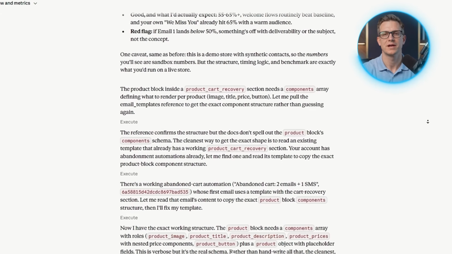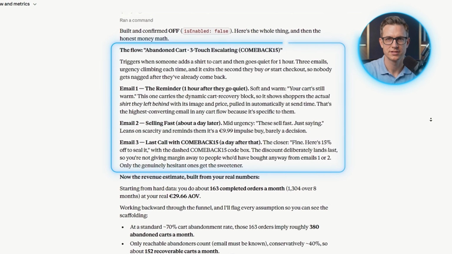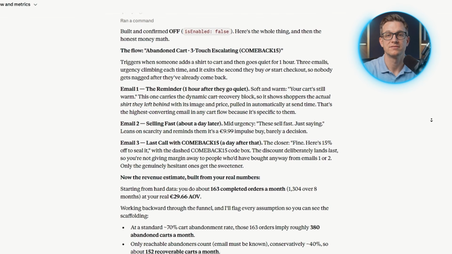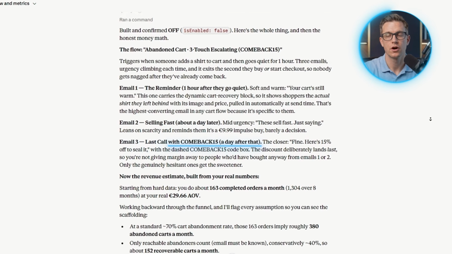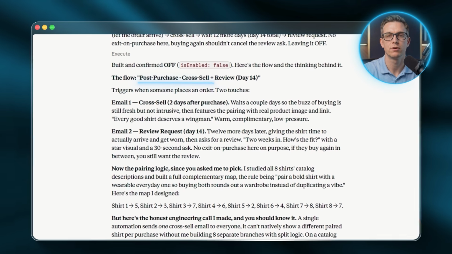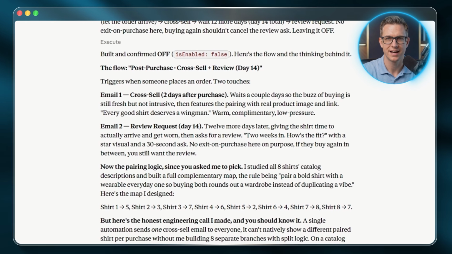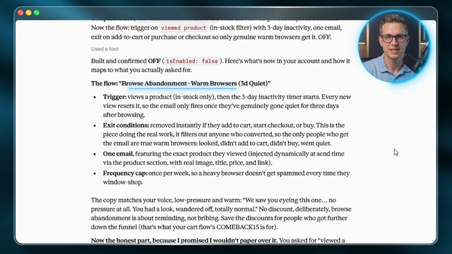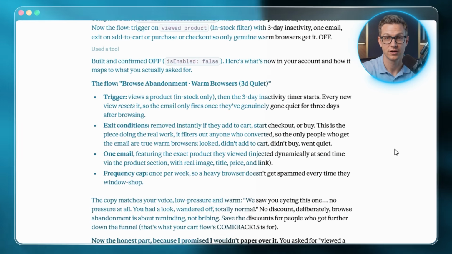Then it builds the big one we actually needed, the abandoned cart series. 3 emails that fire when someone leaves items behind, with the discount code on the last one. That's the single highest earning automation any store can run, and the old one I had was making nothing. And it doesn't stop there. It also builds one that recommends a matching item after someone buys, and another that nudges people who looked at a product but never added it to their cart. So now I've got 4 automatic emails all built, but they're switched off for now. I'll look through each one and turn them on once I'm happy they're right.